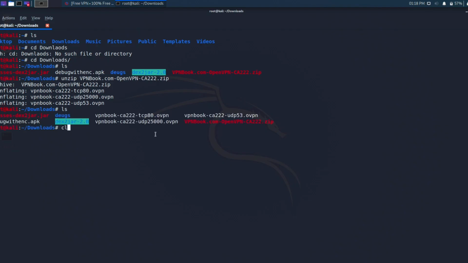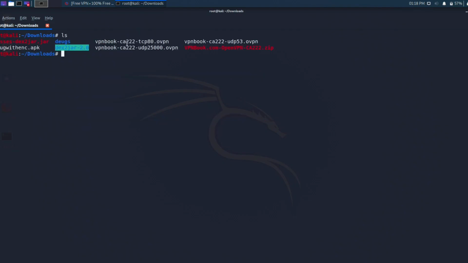If you have experienced any issues in this, you can always double click on the Archiver and manually unzip them one by one. But I'm going to do this in the old-fashioned way. So after you run ls, what you want to do is run the openvpn command. This runs the VPN books. If you say openvpn with a space and specify the name of one of these VPN books, it will run the corresponding VPN book for you.